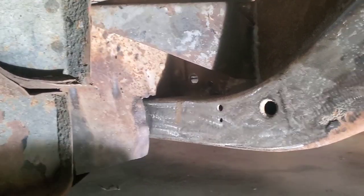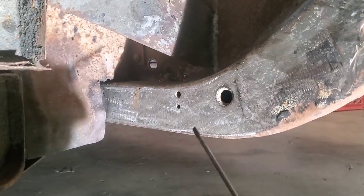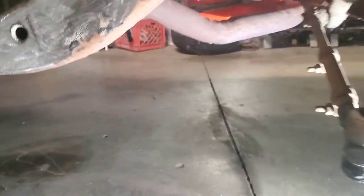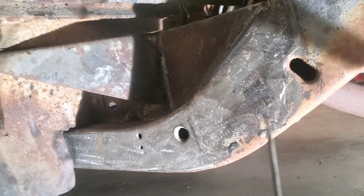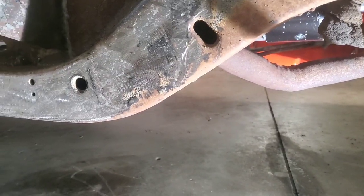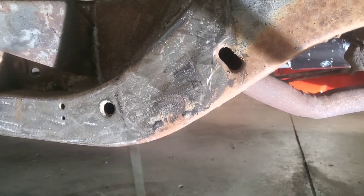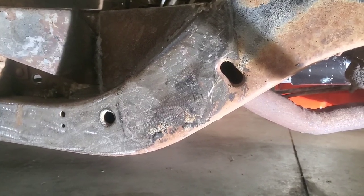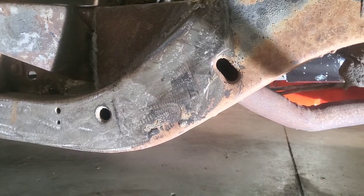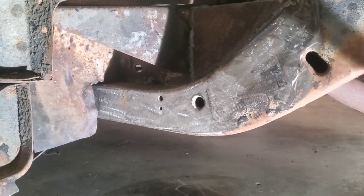Once you get the subframe slid in, it's pretty straightforward. If you're doing it for the first time and you're not sure exactly where you want the wheel and fender location, you can clamp it, load it down with the engine weight, and mock it up with the fender to see if it's what you're looking for. Or you could even drill through the subframe and the original frame of the truck and literally bolt the subframe in to get it where you want it, then weld it at that point. It's real simple, especially if you're a beginner — it's a good way to start out and get your hands dirty doing this stuff.